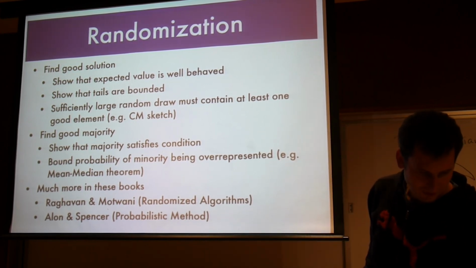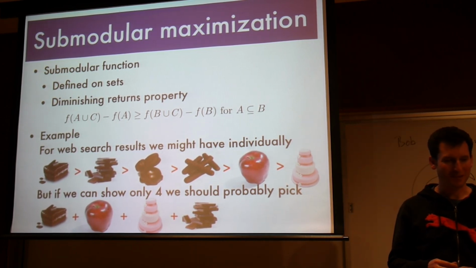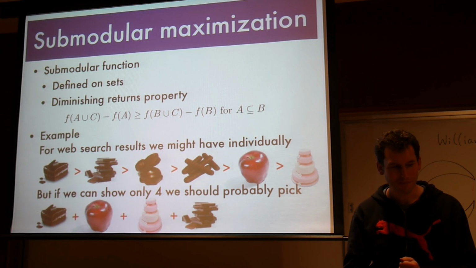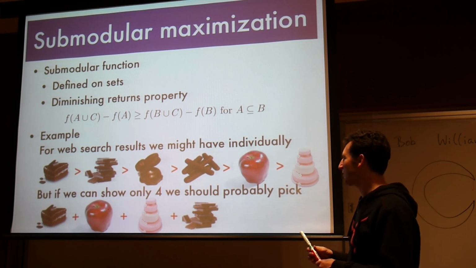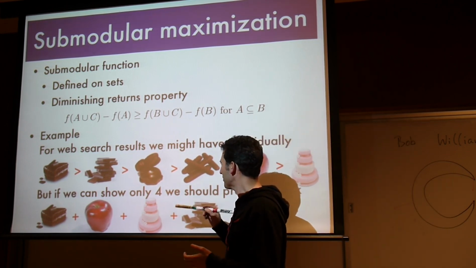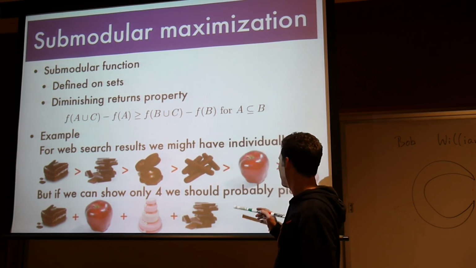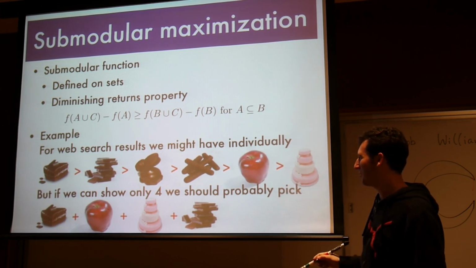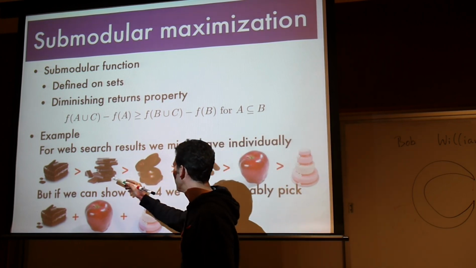I'm going to conclude with, given that it's Valentine's Day, a bit of sweets and cake. So, submodular maximization. The idea there is, maybe you want to make your girlfriend or your boyfriend happy, and so you want to bring them some sweets. Maybe she really likes chocolates. Now, I don't know how much she likes chocolates, but maybe after the 4th or 5th piece of chocolate, she's probably a bit sick of it, and she would rather have something healthier, like an apple or some cake or whatever. Not necessarily very healthy, but anyway, maybe she gets bored.